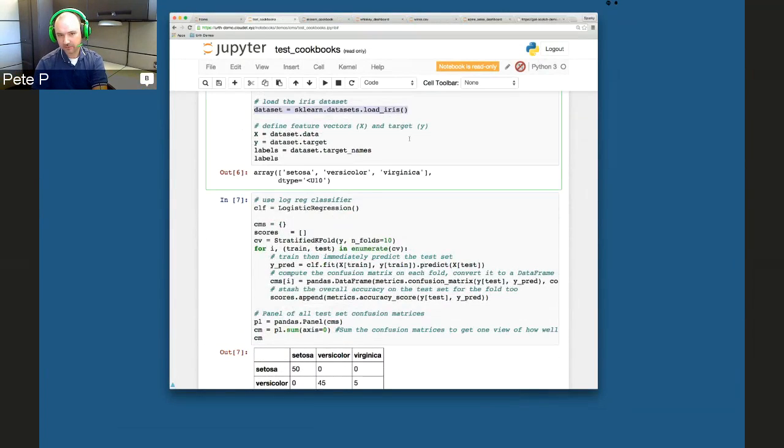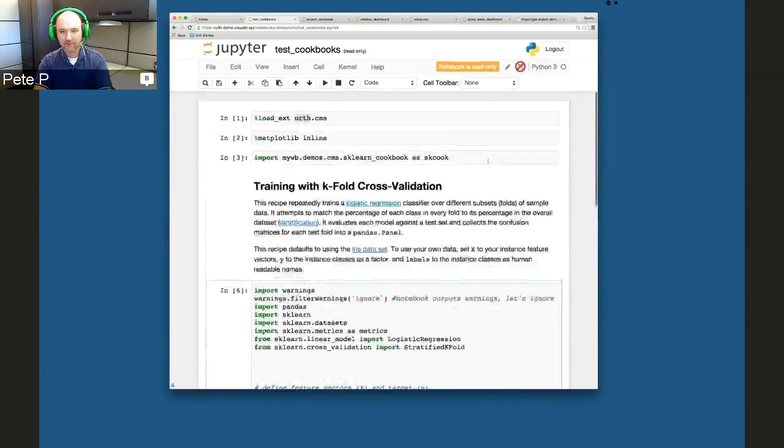Nice. Now, if I was trying to do this on my own data set, clearly the iris data set's not what I'm going to be doing, but I want to do a logistic regression classifier. Maybe I want to do a tree. I just change this, plug in my own data. I'm off and running, right? It's code reuse in the sense of it's doing the copy paste for me in some sense. That's one thing we wanted to show.